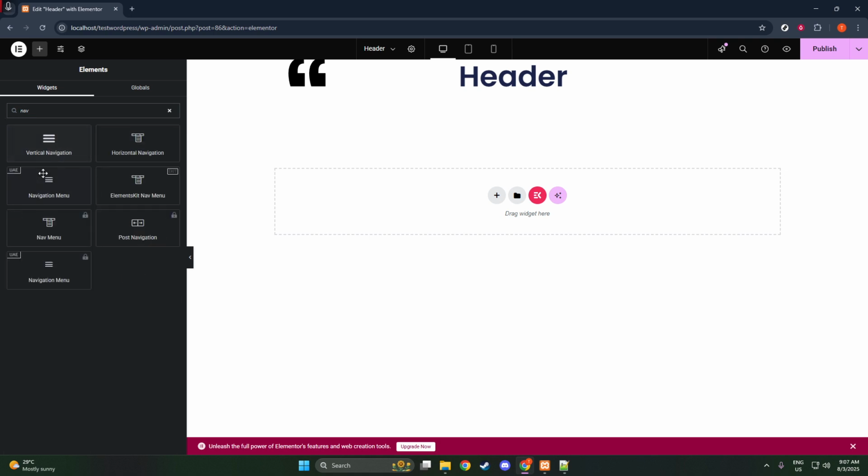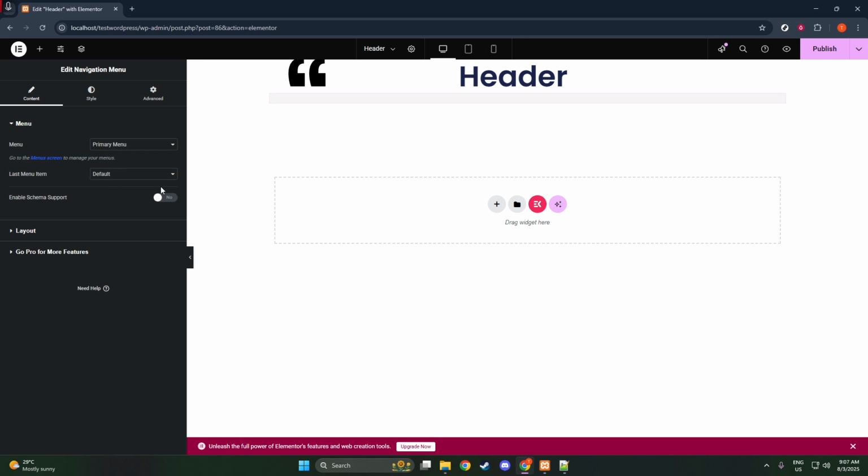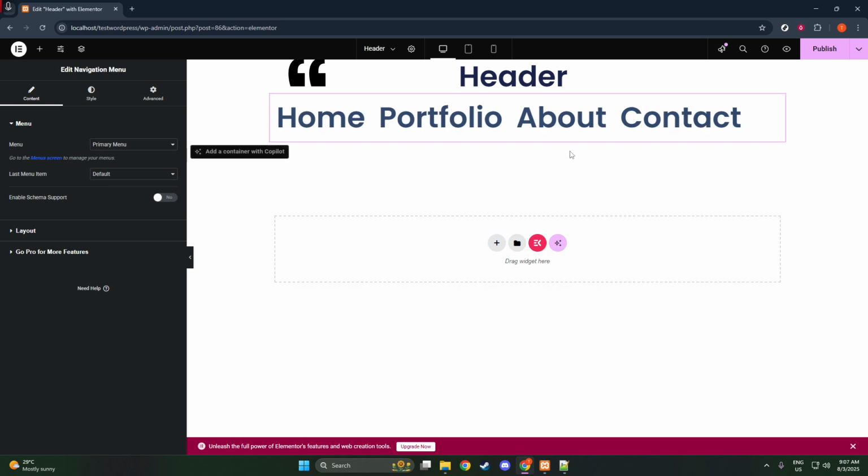Finally, once you're content with your navigation menu, the crucial step is to assign it to display across your entire site. This ensures that no matter where on your website a visitor might be, your navigation bar is consistent and accessible. You usually find this option under the Display settings, where you can select to show the header on the entire site. Double-check your settings to ensure everything is as you want it, and then hit Publish.